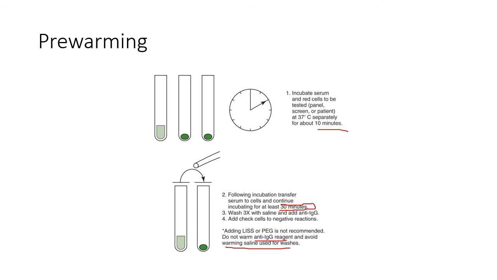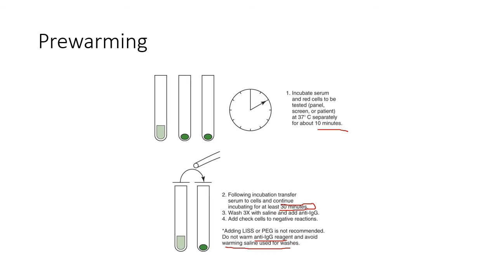The other thing is adding LISS or PEG is not recommended, because then PEG kind of clumps it. It has this weird thing that it does. It kind of gels, and then you get false positives. So you've got to be careful. The best thing is to always follow the manufacturer's recommendation.